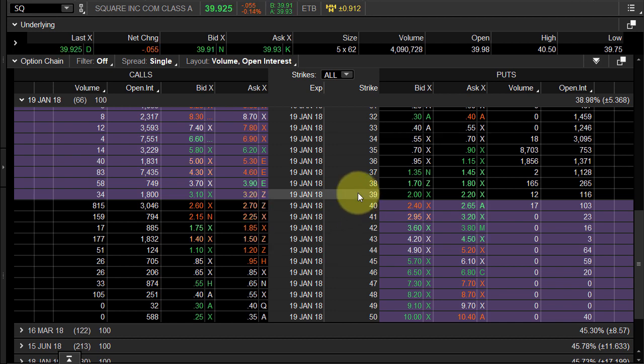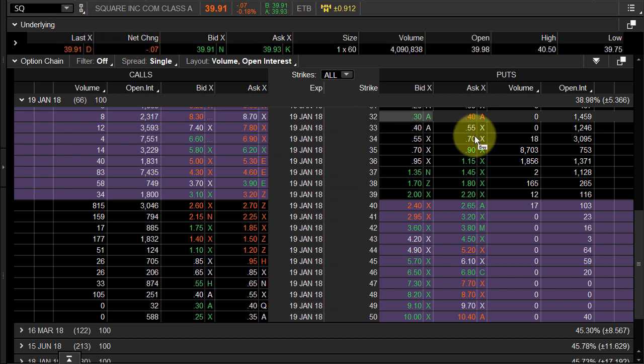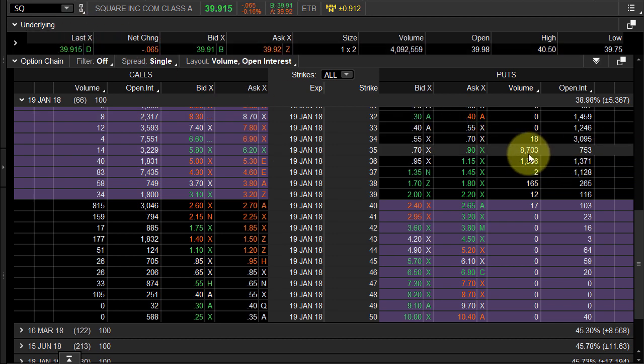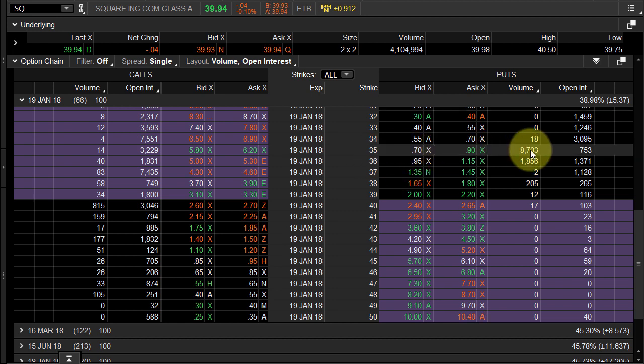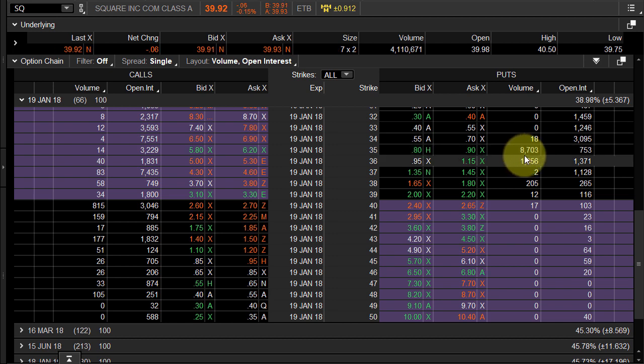Unusual options volume is tricky. Today, 8,000 traded on the 35 strike. They bought puts. When you buy puts, if we were just to buy a put, it's the same as just getting short stock at 35, right? But what we need to do is interpret this order, because institutions, endowments, hedge funds, they know that traders are going to look at this and say, wow, I want to get bearish too because some gorilla just bought 8,700 puts.